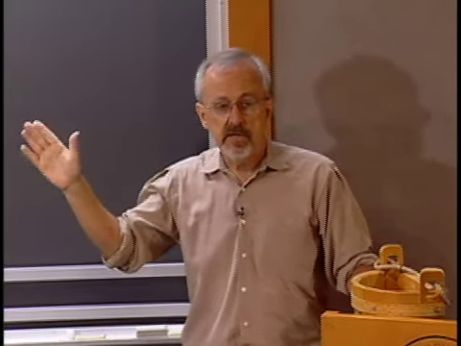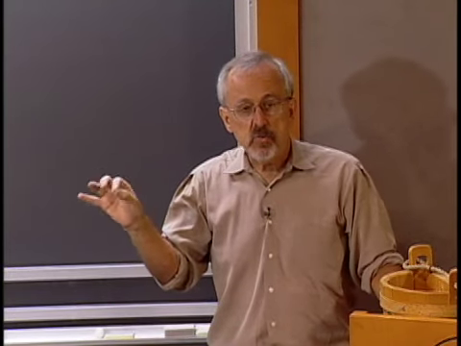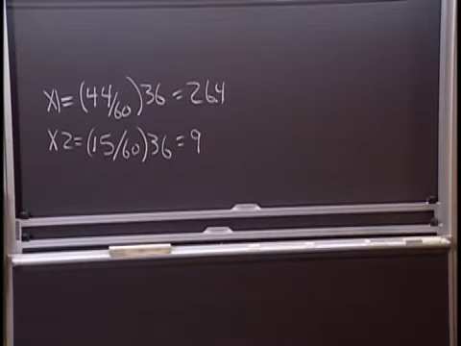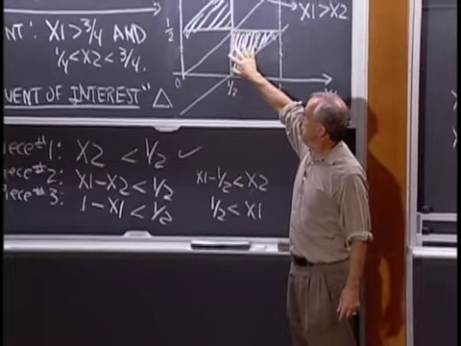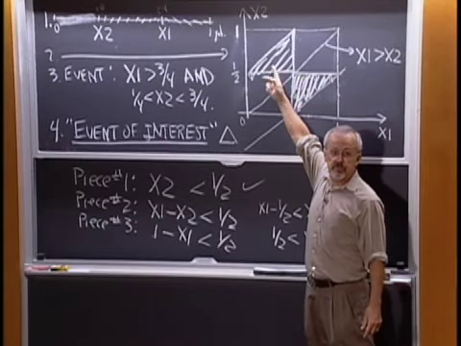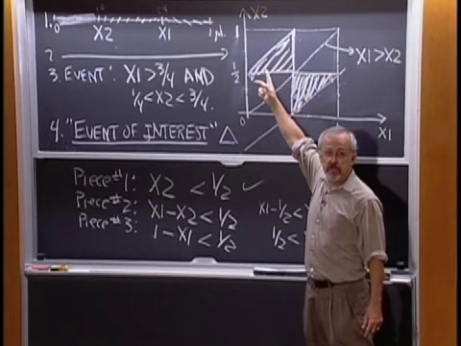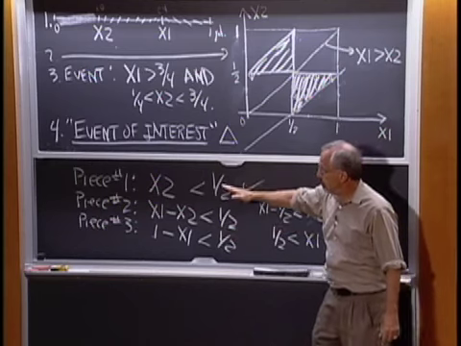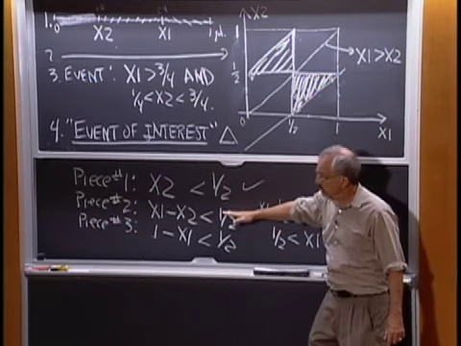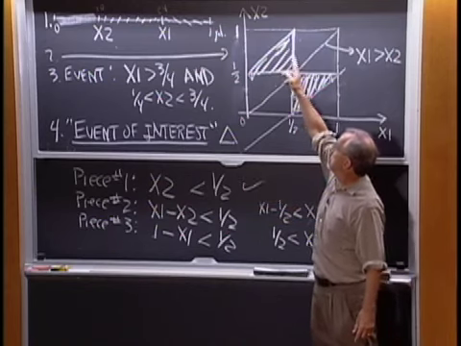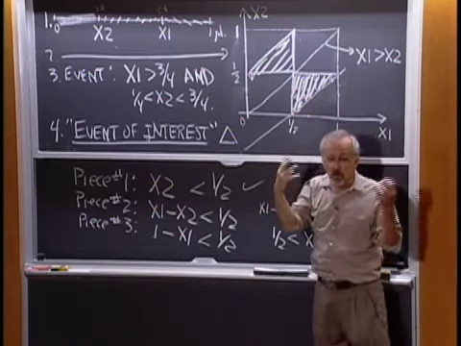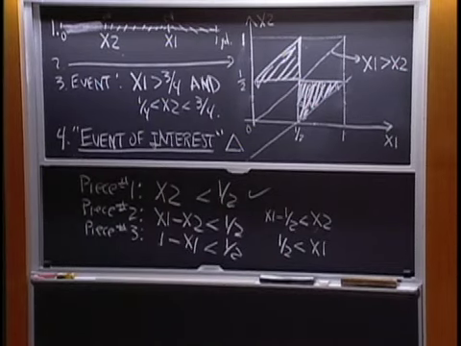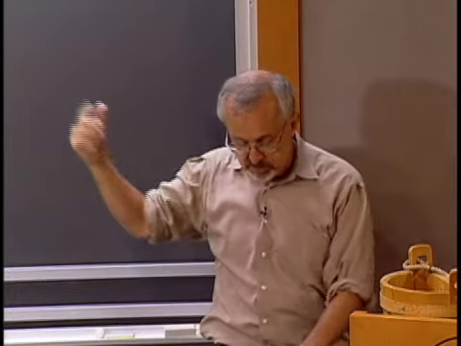Okay, in pause number 4, the last pause, I've shown the lower triangle in the square of outcomes, x1, x2. That's for the case when x1 is greater than x2. So we have this lower triangle here. And what I'm asking you to do in class is to have the students figure out this upper triangle. They can either do it by going through the same 3 steps that I did here. This is the surefire way of doing it. Identify the length of piece 1, piece 2, and piece 3. Then you can construct it the same way I constructed the first one. Or they can invoke a very powerful idea from mathematics, and that is symmetry. If they invoke the symmetry argument, they can almost draw this by inspection.